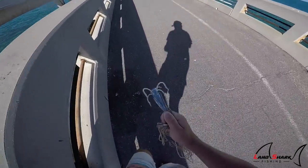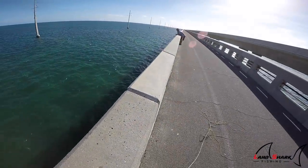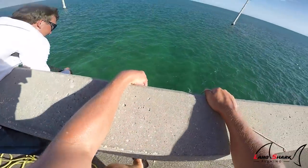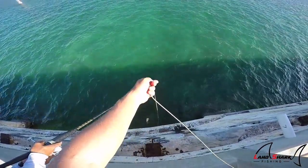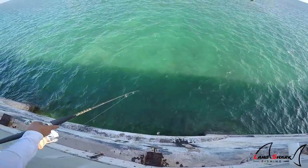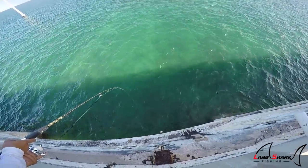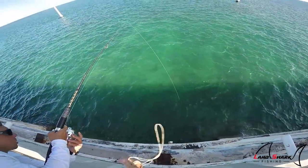Oh my God, our saving grace. Tail, head, back, I don't care. Hold on, I gotta get over here. Just watch the leader. That thing will break it so quick. Hold on, swing it out a little so I can see. We gotta make sure it's in there good. It's in there, right? I think it's good. Ready? Yeah. I got my reel in free spool, just in case it breaks off.